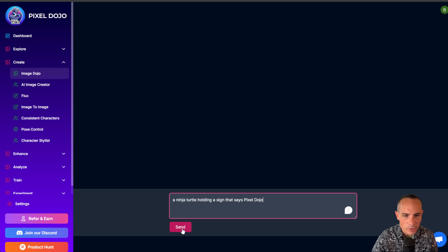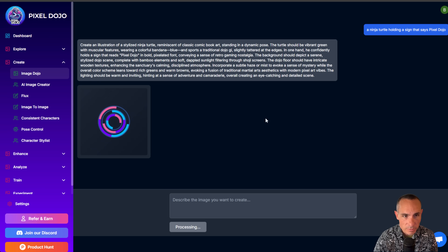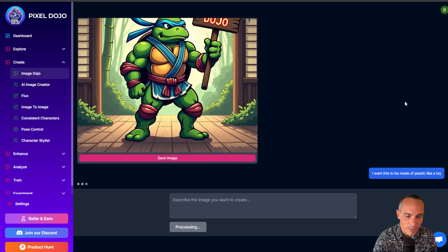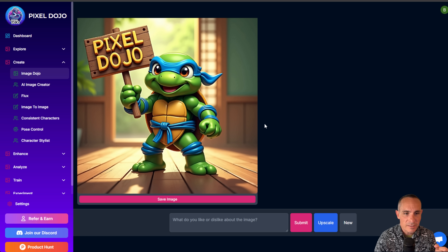The idea here is this takes out most of the heavy lifting from having to create prompts and iterate through images to get exactly what you want. Now we've got a nice modern wine glass next to a coffee cup that says Pixel Dojo on the side. Let's start a new prompt — we'll say 'a ninja turtle holding a sign that says Pixel Dojo.' Simple as that. The large language model comes back with a detailed prompt, and we can see it says 'hold the sign that says Pixel Dojo in bold pixelated font, conveying a sense of retro gaming nostalgia.' One shot, perfect text — that's three for three. Then I say 'I want this to be made of plastic like a toy,' and it modifies the context without me having to repeat the ninja turtle description. Here's our plastic ninja turtle — very cool.